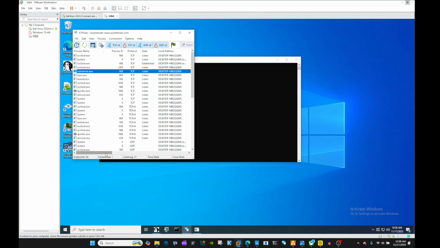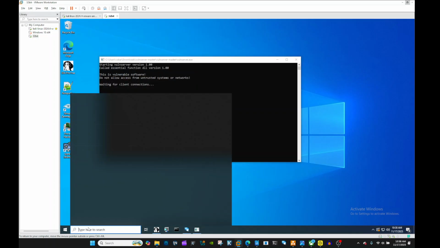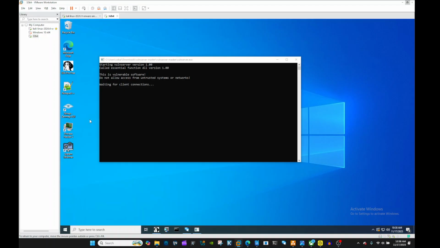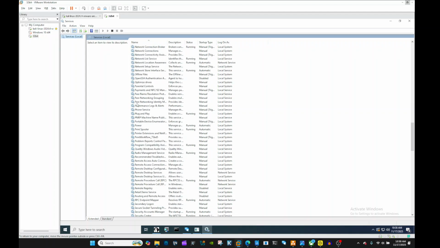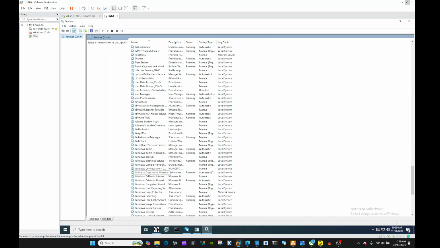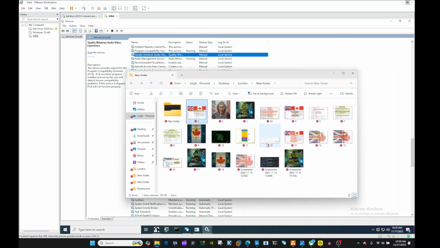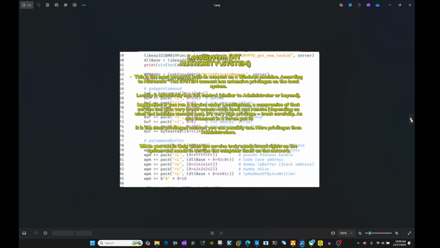So now that we know we only have one port, there's only one door to get into this break and entry. So, okay, that's fine. I'll show you services.msc, because if it is a Windows service, this really does come in handy. And over here you can see we go down to V and it's not there, because our server isn't a Windows service, but some servers will be. And you can see here we got local system and local service. So let me just haul up what we were looking for.